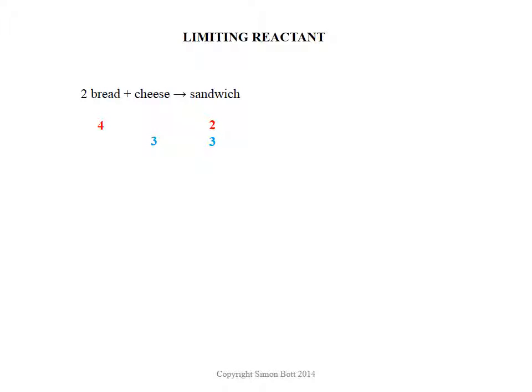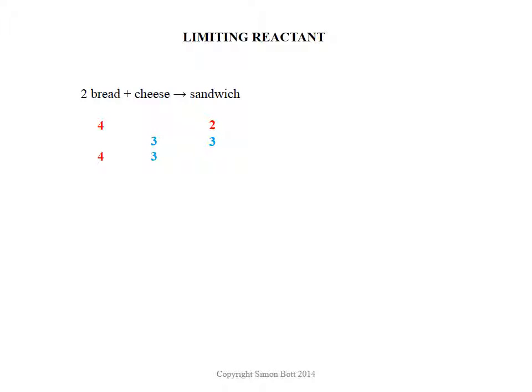Now the trouble is that there's a little bit of information one is assuming. When you say you've got 4 bits of bread, you can make 2 sandwiches, obviously you must have some cheese. You're assuming that you have the cheese, but you're not given that in the question. The assumption is that there is enough cheese. In the same way, when she has 3 bits of cheese, she can make 3 sandwiches, assuming she has enough bread.